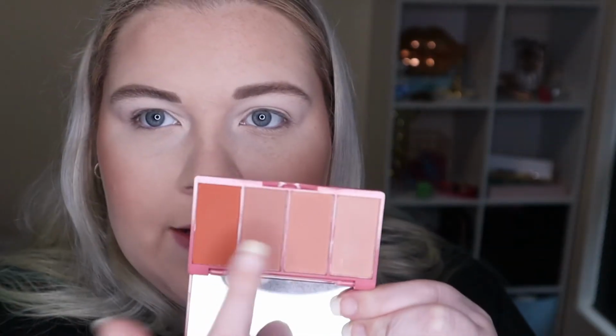So I've just used the Bella Pierre Cosmetics Pro Blush Quad Palette and at first I tried to go in with the 2 middle shades and I wasn't getting much payoff on my skin tone. It came out very, very light and I was trying to pack it on and it just wasn't showing up very much. So I ended up going in with the very last one on top and I have a much better payoff now with that.